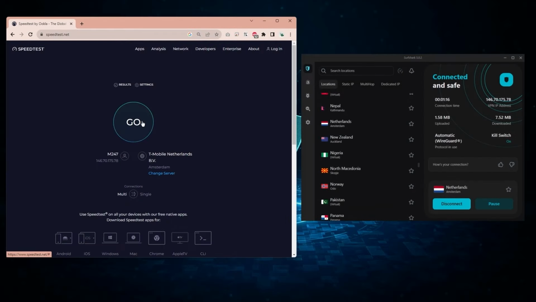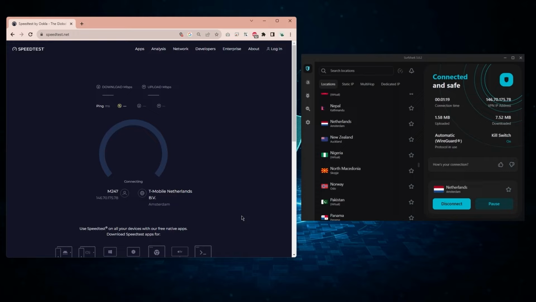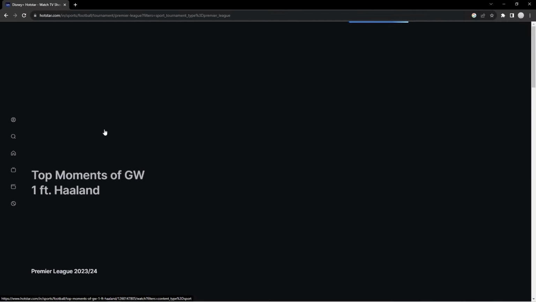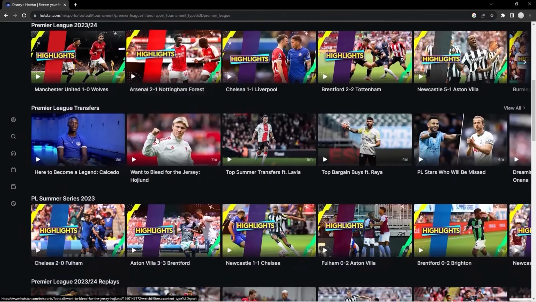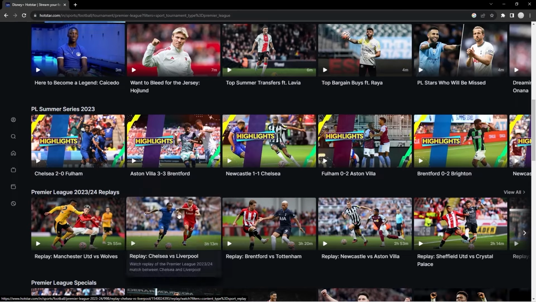Now, during my tests, specifically using the WireGuard protocol, which is the best performing one, I noticed that these speed drops were not dropping below the 15 to 30% threshold for international servers and between 10 and 25% with nearby servers, which is admittedly not as fast as some of the other premium VPNs like Nord and Express, but considering the asking price of Surfshark, I think we can excuse it for occasionally being a little slower than the best performing VPNs. But don't misunderstand, Surfshark is still one of the fastest VPNs in the business, so it's definitely no slouch, meaning that you won't experience any buffering when streaming in full HD or 4K, assuming your speed is fast enough to handle high quality streaming in the first place.